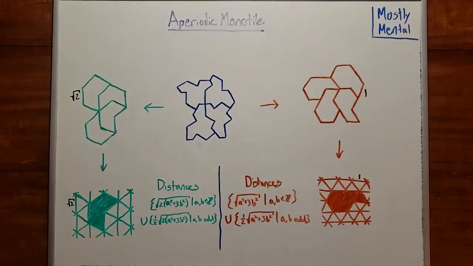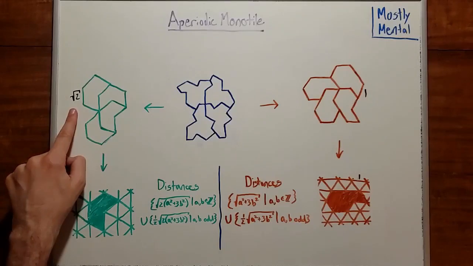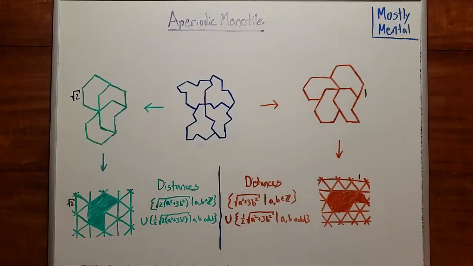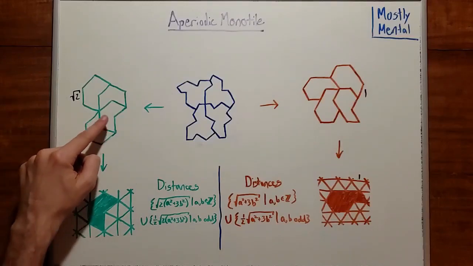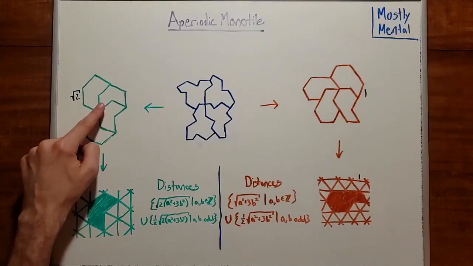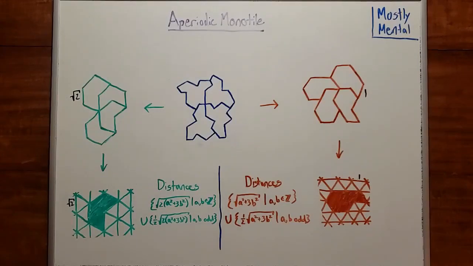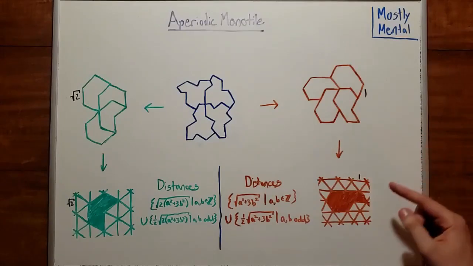Suppose we have a tiling with one of these tiles, let's say the hat. Then we can get a corresponding tiling with chevrons, and another with comets, by shrinking the appropriate sides to zero. To keep the density of tiles constant, we'll need to keep their areas constant, which means we need to scale the sides appropriately. And the sides of the chevrons will come out to root two times the sides of the comets. Since the sides of each chevron are all the same length, and the angles between them are all multiples of sixty degrees, that means the chevrons fit into a triangular grid with side length root two. And similarly, the comets will fit into a triangular grid with side length one.